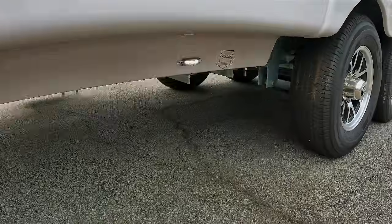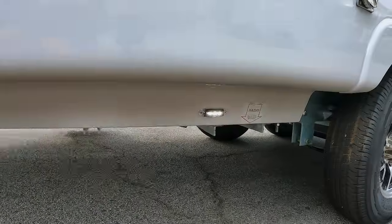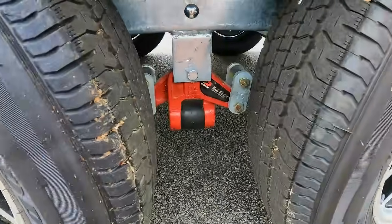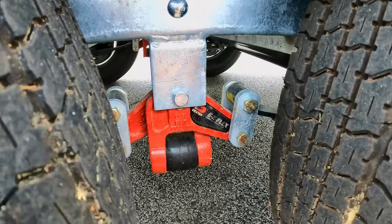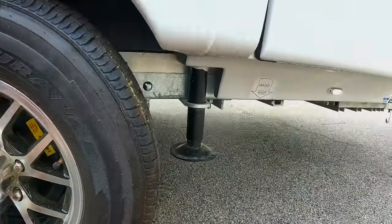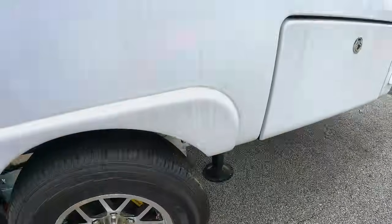Before we get into suspension, let's look a little under here. You've got your black tank flush right here. You can see your undercarriage lights — kind of cool. You've got your Goodyear Endurance tires, which are standard on the Olivers. And you've already got your EasyFlex from Dexter, your wet bolt kit, and your heavy duty shackles. I love that they go ahead and include all of that with these trailers — and at this price point, they should. Now these rear stabilizers — they are not levelers, even though they may look like levelers. They are just stabilizers; I'll show you that in just a second.